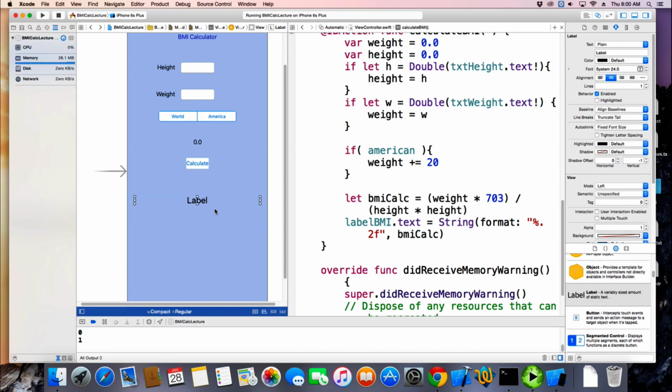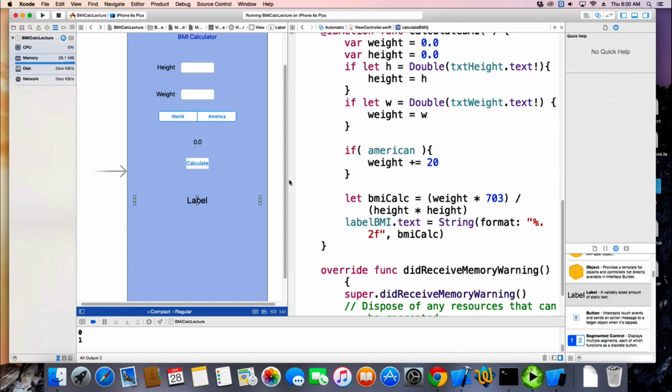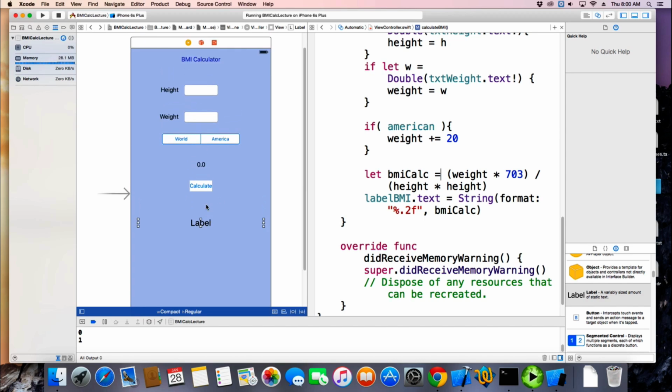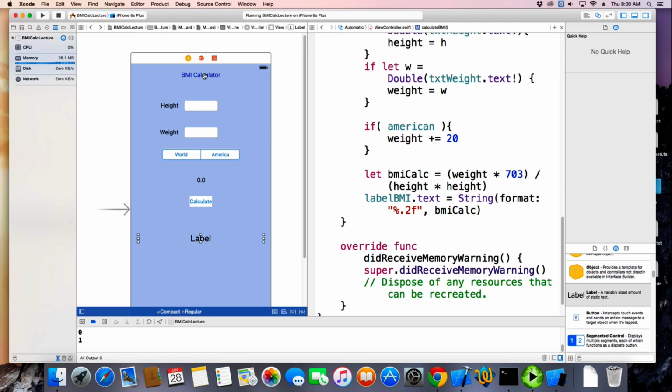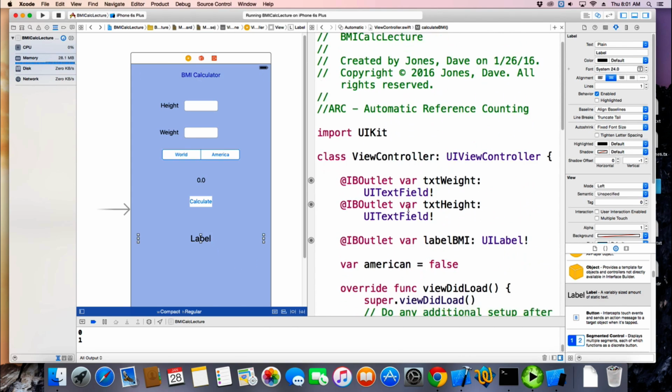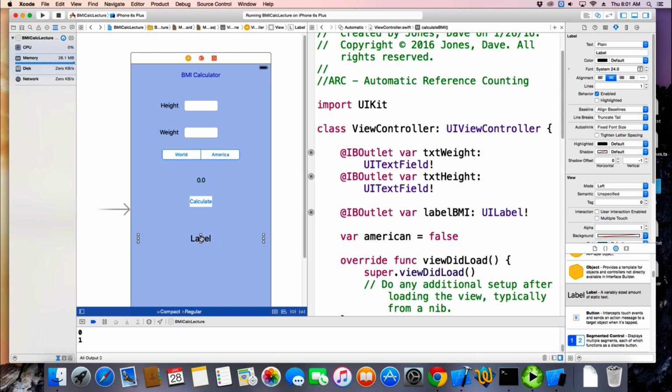All right, so we have a label, and I need to have some way of connecting that together because I'm going to change it. If it's just a label like this, I don't need a connection between my controller and the view. But since it's something I'm going to change, I do. So just like we created these labels, I'm going to right-click on it and drag to create a new connection, and it's just an outlet, and we will call it label status. How about that?